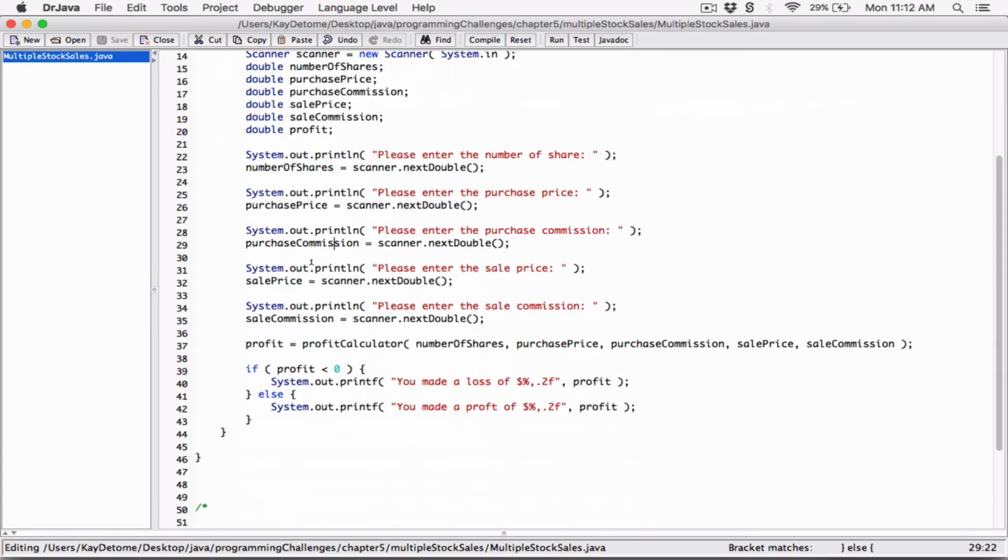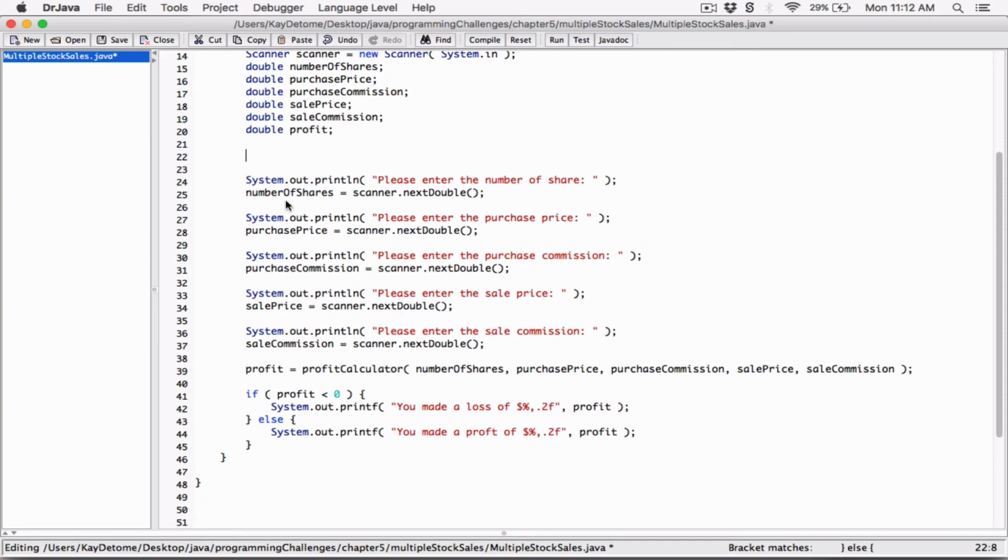Alright, it's fine. So first of all, before creating the loop, let's ask the user how many stocks, how many details of a stock do they want to enter. So I'm going to go ahead and type in a System.out.println statement.